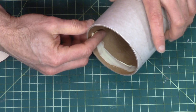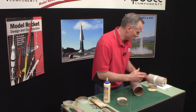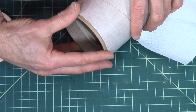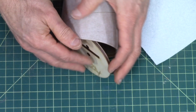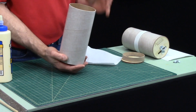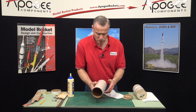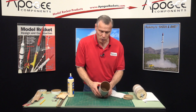I'm smearing the glue around. I see it got a little too close to the edge there — I have some paper towels handy. So I'm going to slide this ring in, and then use one of the bulkhead discs to push it in to the right depth. Then from this side, if I push it flat on the table, I know it's going to be centered up correctly all the way around the perimeter.